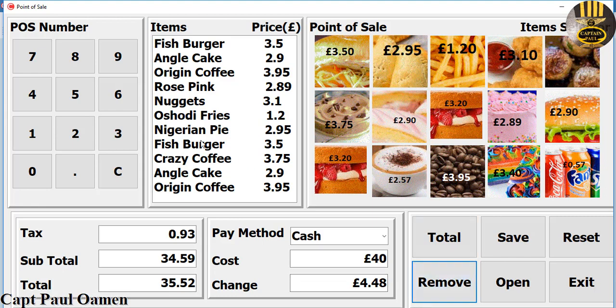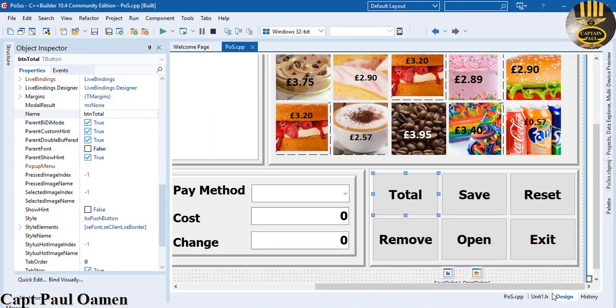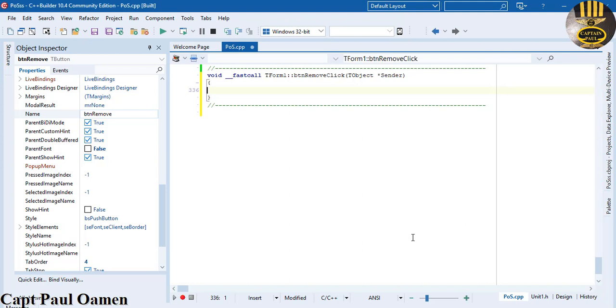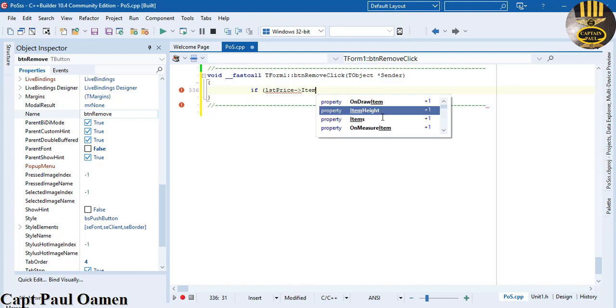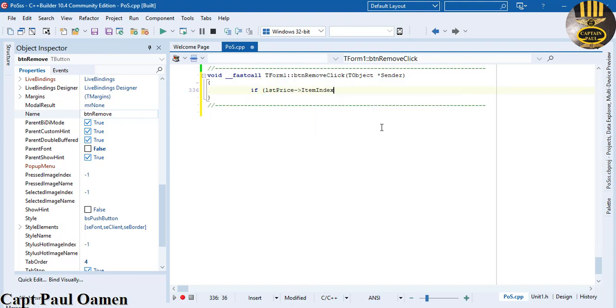Now supposing we want to remove an item. Okay, with the item, let's come right in here, double click on that. I'm going to use an if statement, so let's say if list price item index is greater than or equals to 0, enter curly braces.